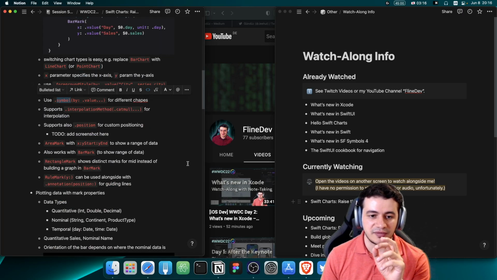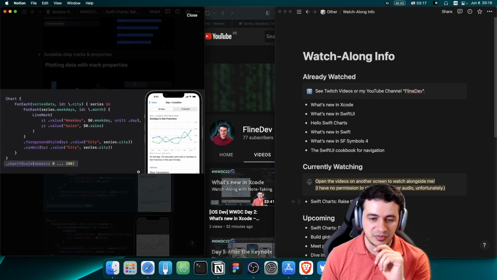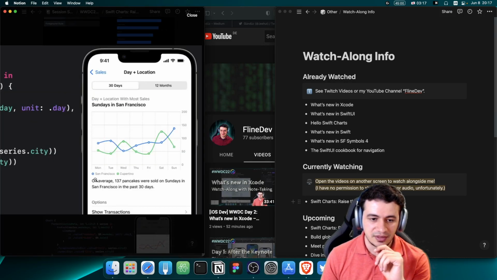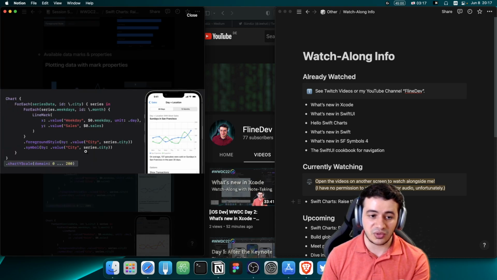For example, if you're using the point style, well, let me go here, maybe we can see one here. Yeah, for example, you can see this is a circle, and this is really small, but this is a circle and this is a square. And this is what the symbol is for, if you want to change the symbol. And the foreground color changes basically the color from blue to green. You can also specify your own color.